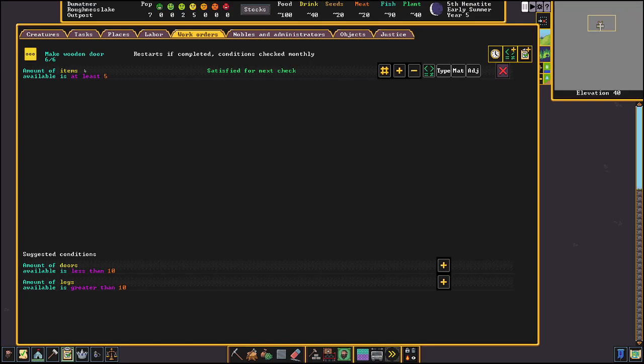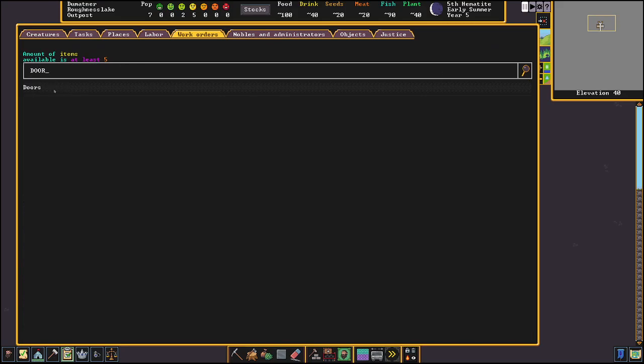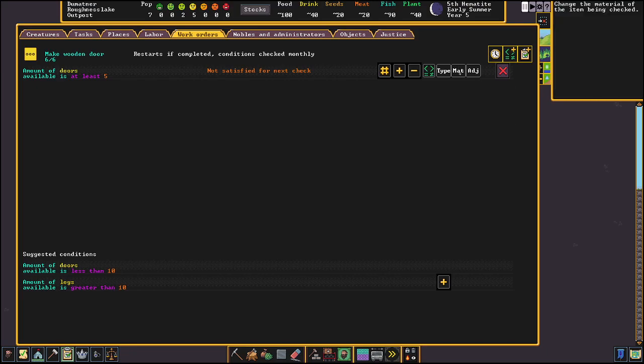Let's make 5 doors. How do I change? Oh, here we go. Change the type of item being checked. Door. Change the material. I don't really care about the material so much, but yeah, amount of doors available is at least 5. It restarts if completed, conditions checked. Let's go daily. Yeah, daily should be fine. Monthly should be fine, actually. Let's do that. And then you can just keep doing that, like you can add stuff. So that's that first work order done.